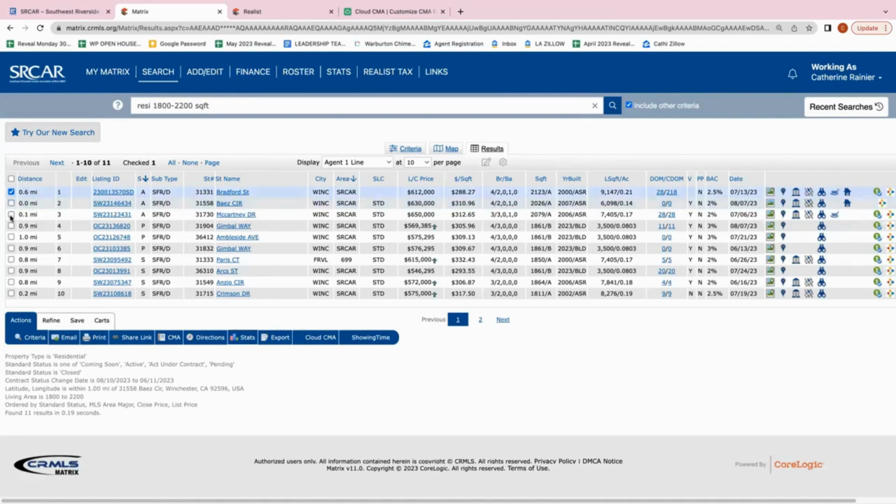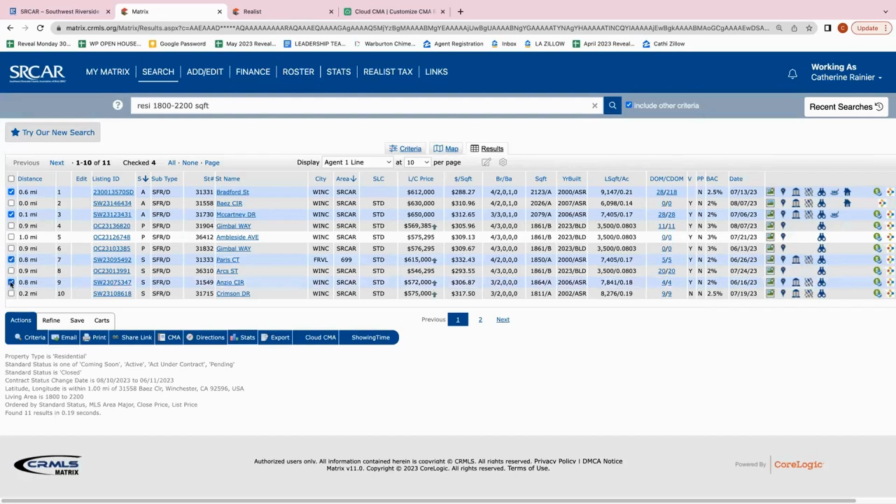We can unclick it. See how it has 0, 0. The next one, we're going to go ahead and keep that one, click that. But the next 3 are 2023, so those really aren't good comps. We're not going to include those. We're going to take the one after. It is 2000. Skip the 2023 and take the bottom 2.